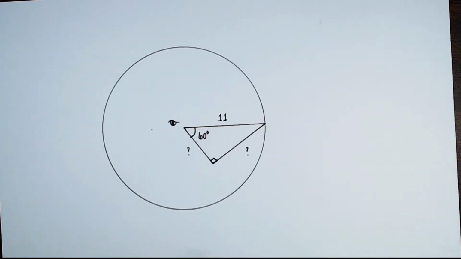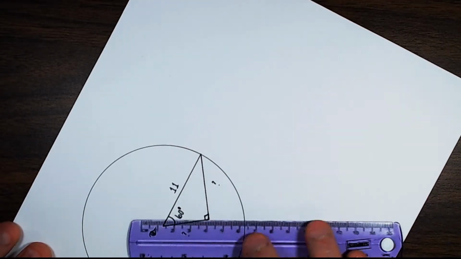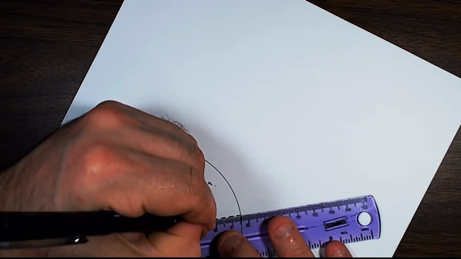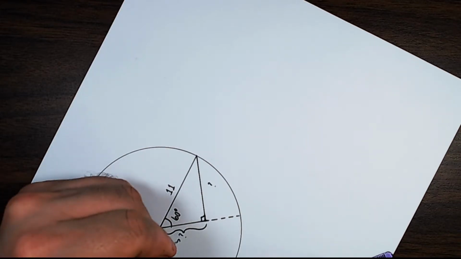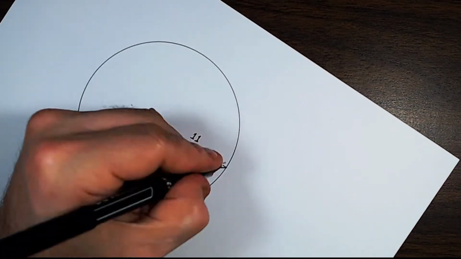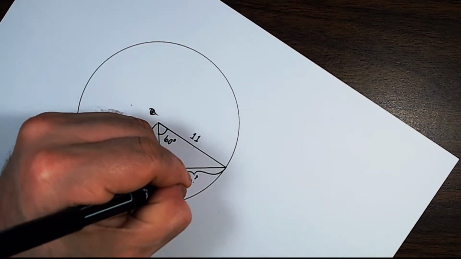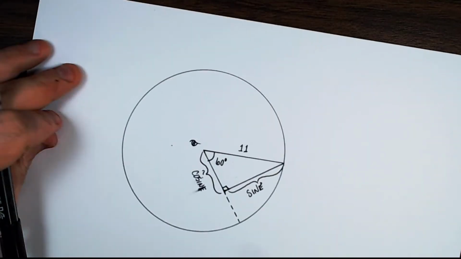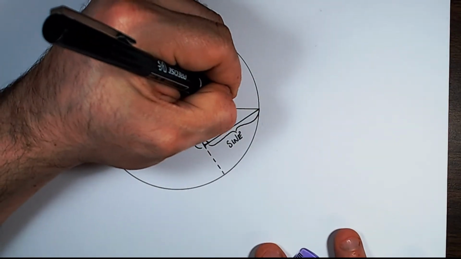Okay, just like that. So I think this distance down here, if I connect it to the edge of the circle, is the cosine. And I think this height right here is the sine. But I'm really not sure. Here's what I know. I know that this is an adjacent side length.